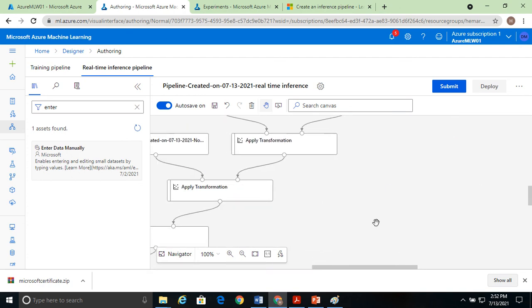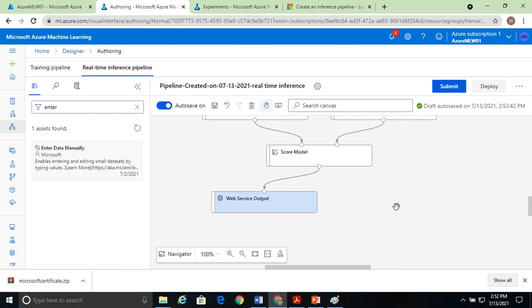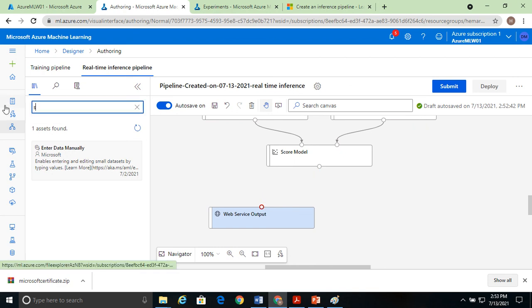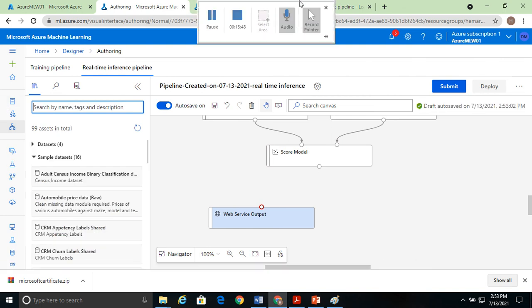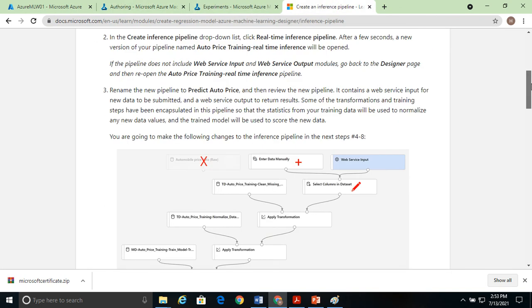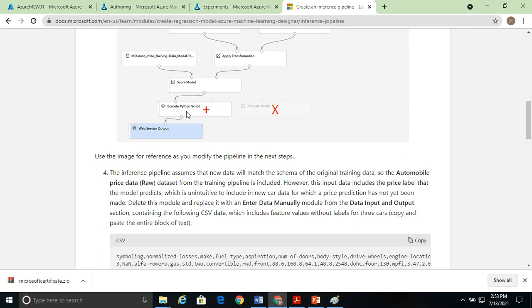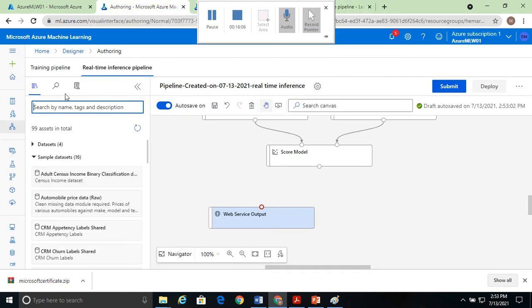And then in the output we don't want to see all the other values, you want to see only the scored labels, only the output, right? So before we give the output to the web, we are going to select only some attributes. So let's write a Python code here. If you see here, the execute Python script module is selected. What we are going to do is write Python code to select only a few columns from the scored model and give that as an output to the web. So let's drag and drop that module, execute Python script.